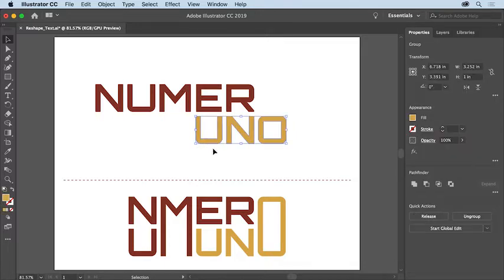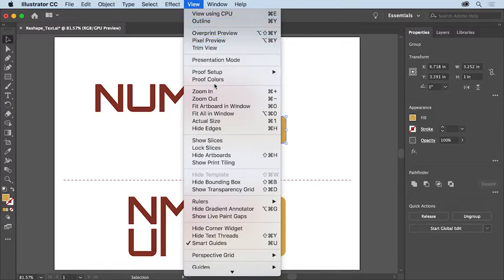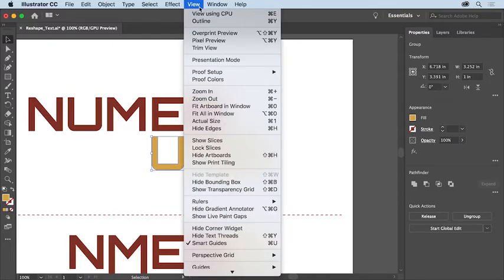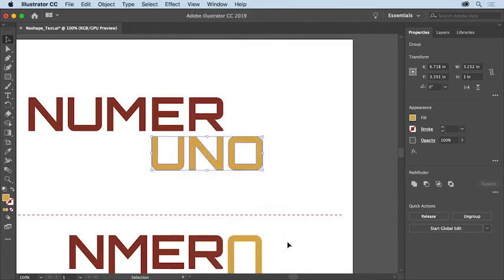To edit the O in those shapes, like you see in the final artwork down here, you'll zoom into it. So choose View, Zoom In. Next, you'll use the Direct Selection tool to select anchor points in the letter shapes, and then modify the letters. First, make sure Smart Guides are turned on by choosing View, Smart Guides. There should be a check mark next to Smart Guides. Smart Guides will help to easily align the letters with each other as you modify them.